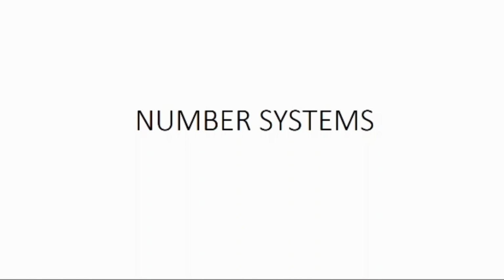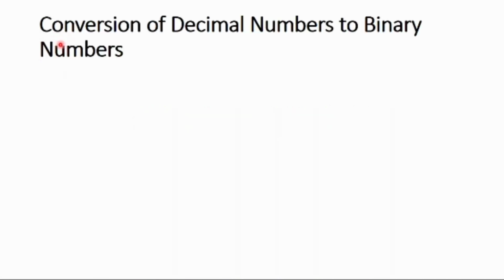In today's video, we will discuss number system. In our previous video, we discussed the introduction of number system. In today's video, we will discuss how to convert decimal numbers into binary, decimal numbers into octal, as well as decimal numbers into hexadecimal. First, let's see how to convert a decimal number into a binary number.